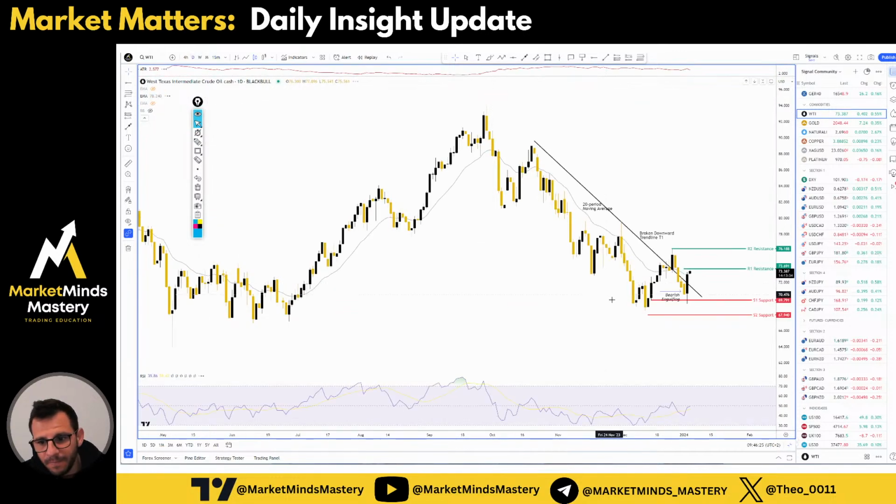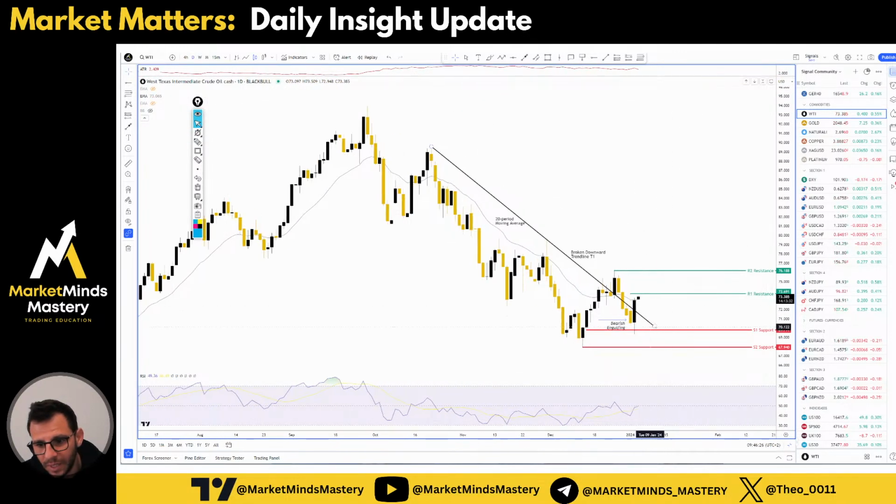So today, I don't look to get involved with this one. It's below this resistance. It didn't close yesterday above the 20 period moving average. It's not in an uptrend. Maybe it's in a transition of a trend reversal. Nobody knows.